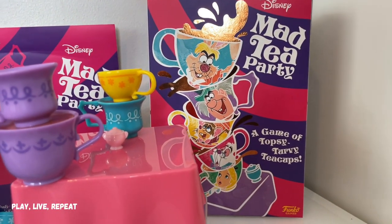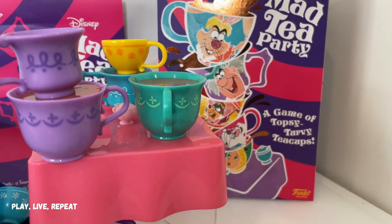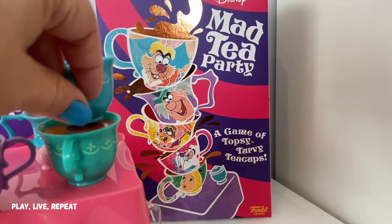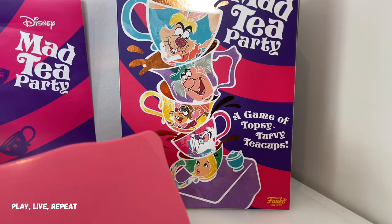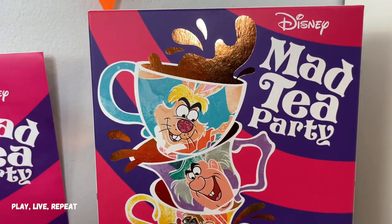This is a great game for little kids, and it's so easy to play. Even easier to put back in the box, so storage is no issue. Plus, it's gonna look amazing on your toy and game shelf.